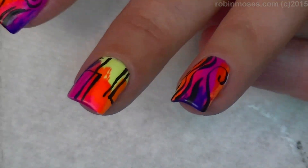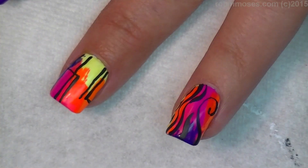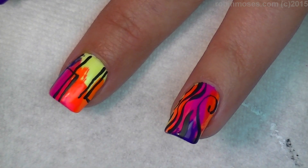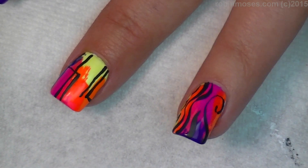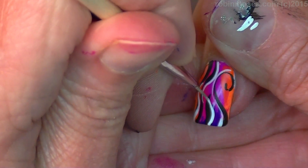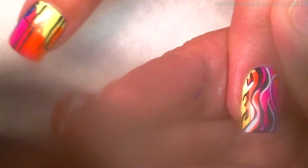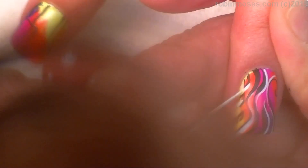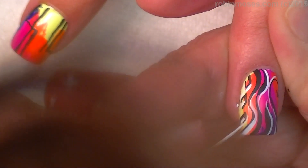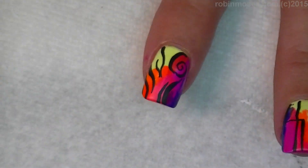This is just improv — I have no design, I'm just following the line of the bright paint and making these rainbow neon nails. These are gonna be so pretty; they're a lot better than a lot I've bought. I haven't tried the striper yet but it looks delicious. Now dot, dot — I'm going to dot in there and there and just follow that through, and I'll show you when they're done.